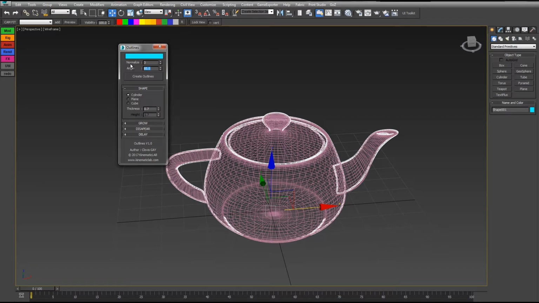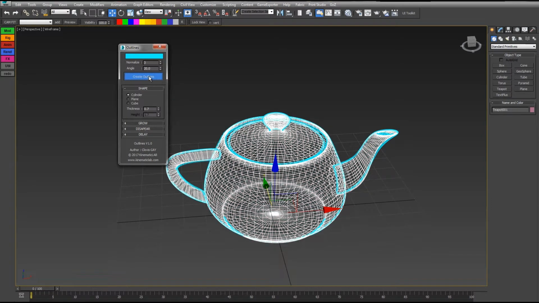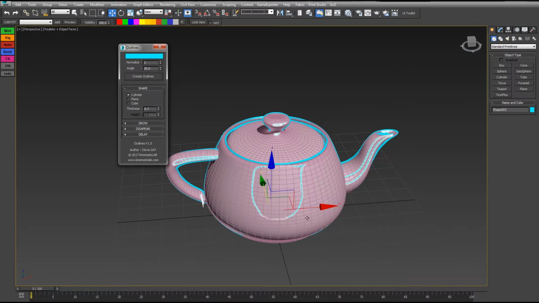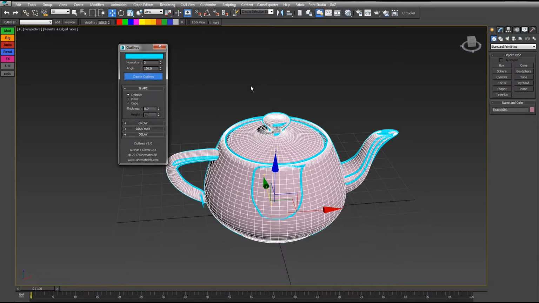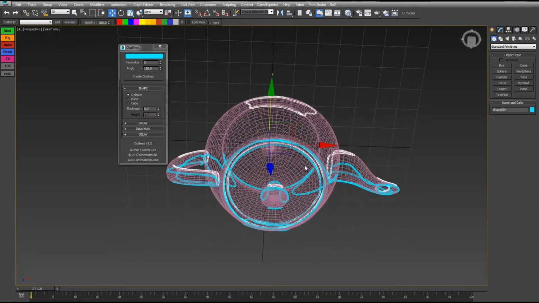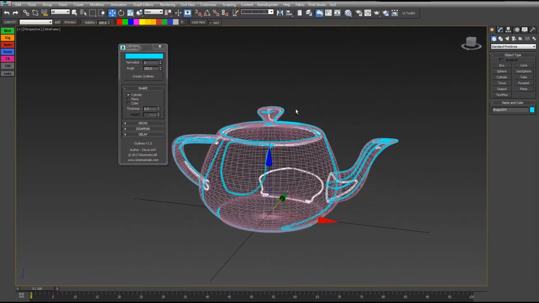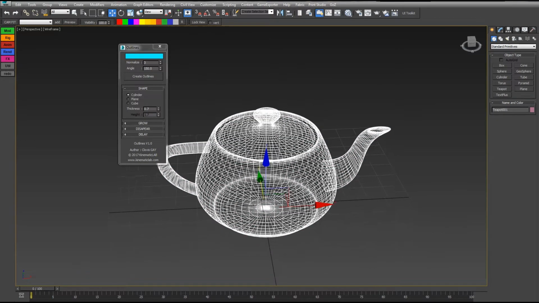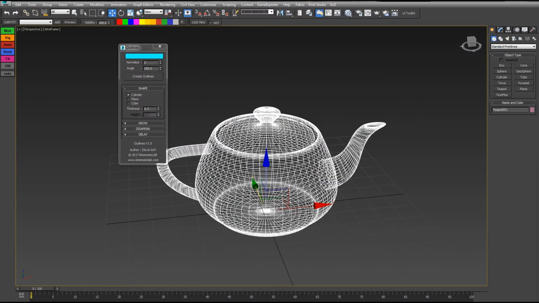If I reduce this angle, let's say 20, my outlines are going to be created more in front of me. And if you go above 90, let's say 150, you're going to see outlines created on the back faces. This is pretty cool, for example, to generate outlines like some layers.